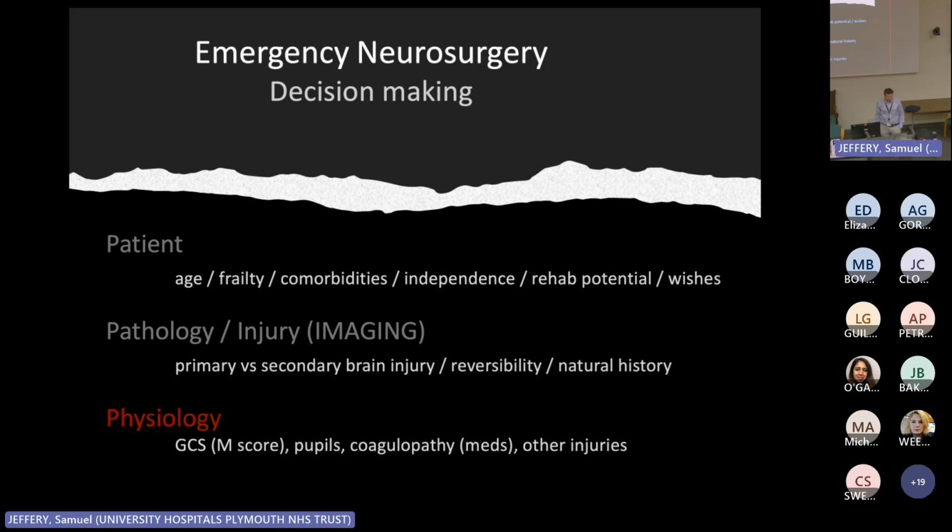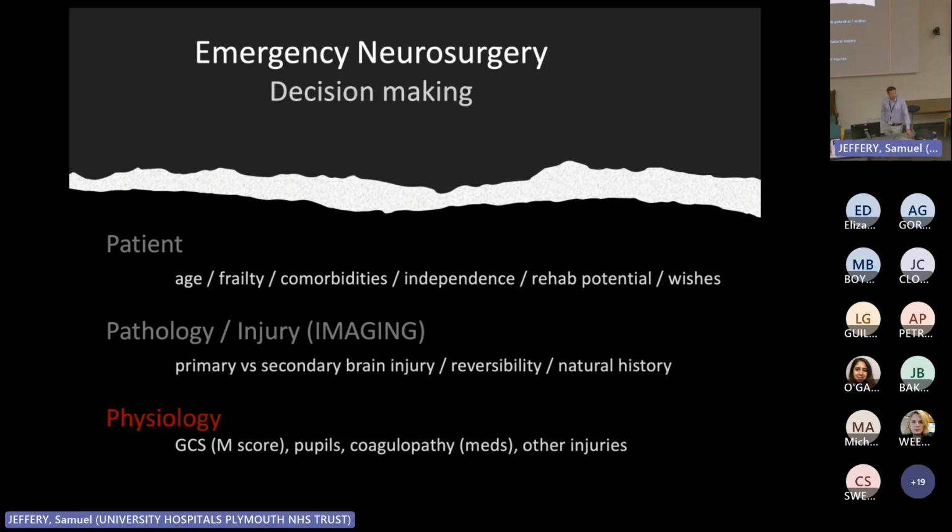And it's probably quite difficult for most people to tell an M score of 3 or 4. And so you always have to take that with a pinch of salt. When someone says you've got a motor score of 3, was it 3? Was it 4? It can be quite difficult for most people.